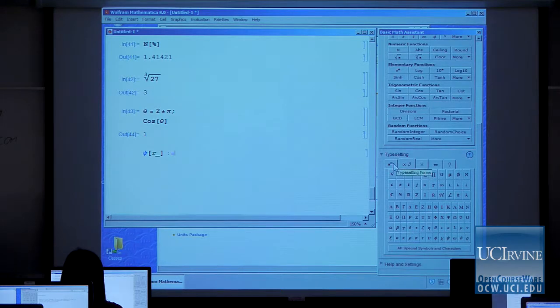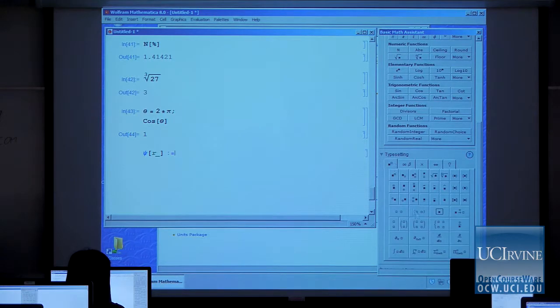All right, now I can do some fancy typesetting. All right, so I go to this guy, and I have this parentheses thing here. Okay, and then within that parentheses, I want to put a fraction, so I can go over here. All right, and in the numerator, I just put a 1, and then I hit tab. Okay, and then in the denominator, I want to put pi.